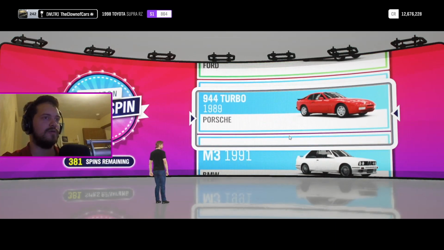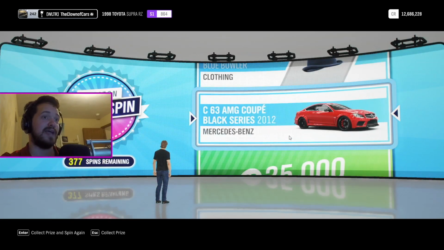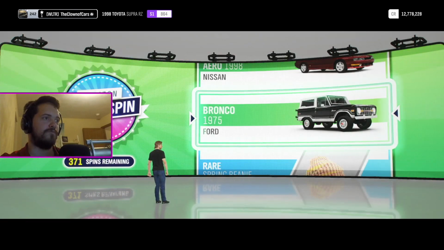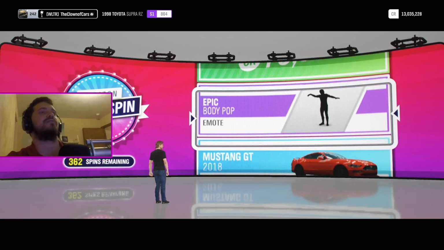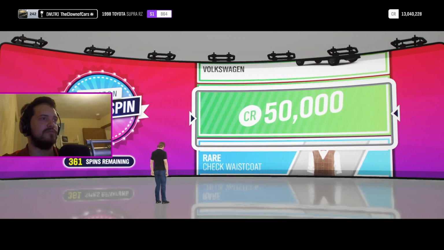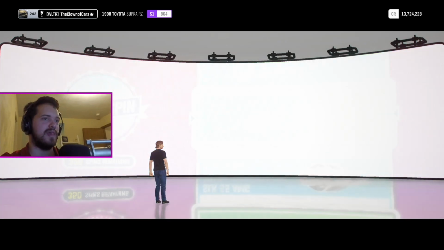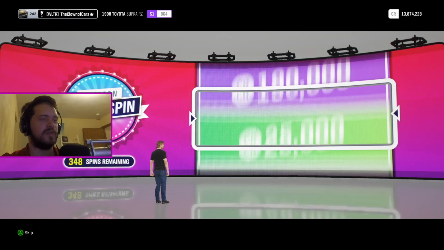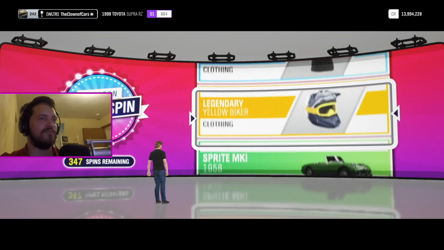Old Jaguar. BMW SUV. AMG Black Series, that's pretty nice. BMW Z4. A Ford Bronco. We're not even halfway. Jeez Louise. I'm gonna have a lot of money though. I'm just getting a bunch of money now. It doesn't want to give me anything else. Chevy Bel Air, not bad. More money. Good lord. Only in this game do you complain about getting free money. Because it's all you ever freaking get.